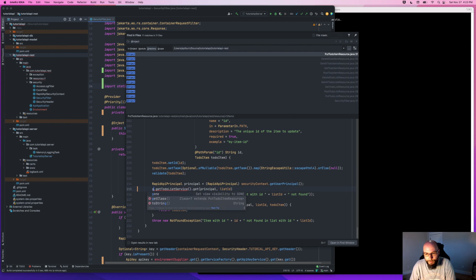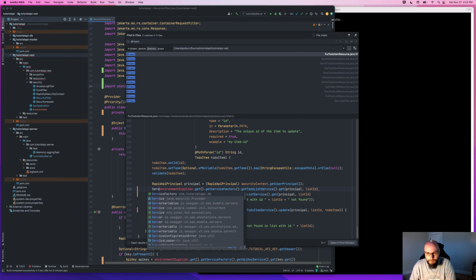So here we need to do environment supplier.get service factory. Same thing there. Or I could just call it once and get the service factory once. I guess I will do that.